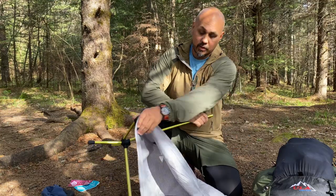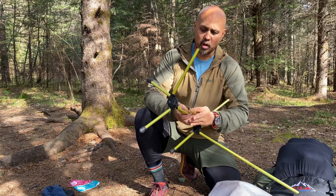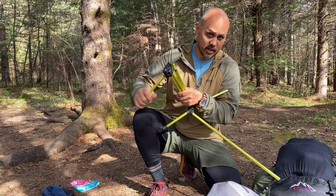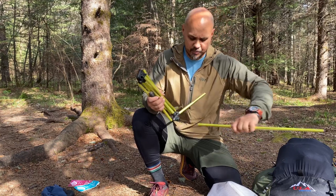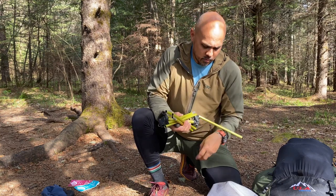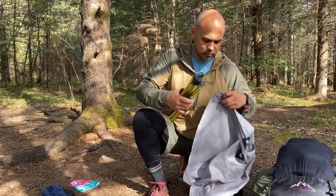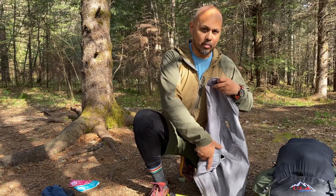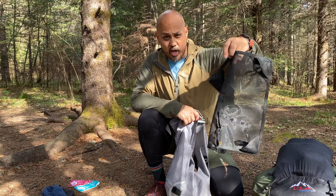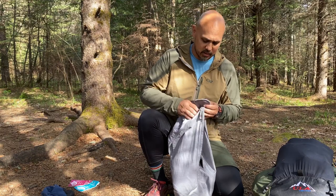And now pretty much the very last thing before I head out, I pack up my chair. This is gonna go on the outside. Again, if I stop for lunch, I can just bring out the chair, set it up, and have a nice comfortable place to sit wherever I am. Now I have the Helinox Chair Zero. This chair with just the material and the frame is just over a pound, 1 pound, 2 ounces. It advertises as a pound, but it's a pound, 2 ounces. A lot of times I add this chair pad. This adds like another 5 ounces. So now it's like a pound and a half chair, but that will keep your legs from sinking in.